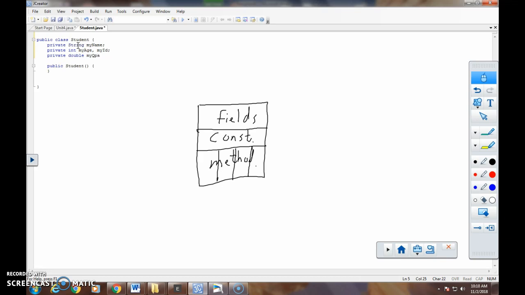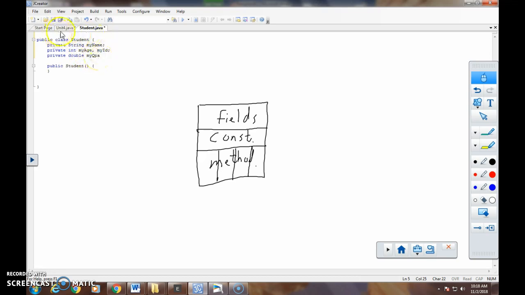Now you don't really have to use myGPA, myID. You don't have to use the word my. I like doing that because it tells me I'm dealing with variables in my class. We try to stay away from using the same variable name. So when I see myName, I'm talking about the object's field. Instead of, say, if I put name here and I'm using name in main and I'm passing name over to my class and I want to put name equal name, then the compiler will get confused. But there's a way around that. We'll talk about that later. But try to establish good habits. So I'm going to use myName, myAge, myID, myGPA. Okay, and these are fields.